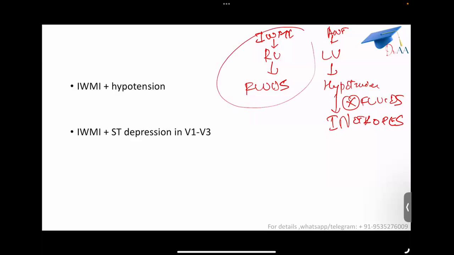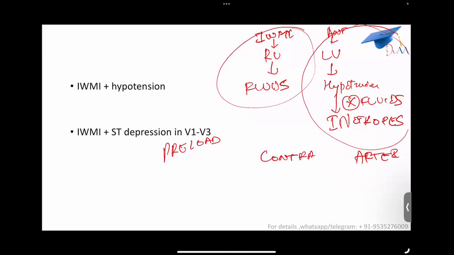Why are fluids given here and why are inotropes given there? There is a physiology which changes. You need to be good with your physiology. There is preload and afterload, what we need to learn, and there is contractility, what you need to look out for. What happens in the left ventricle is that the left ventricular contractility is lost. It is not able to compress, so the blood goes to different parts of the body. And it has to compress with certain pressure so that the blood goes to different parts of the body.